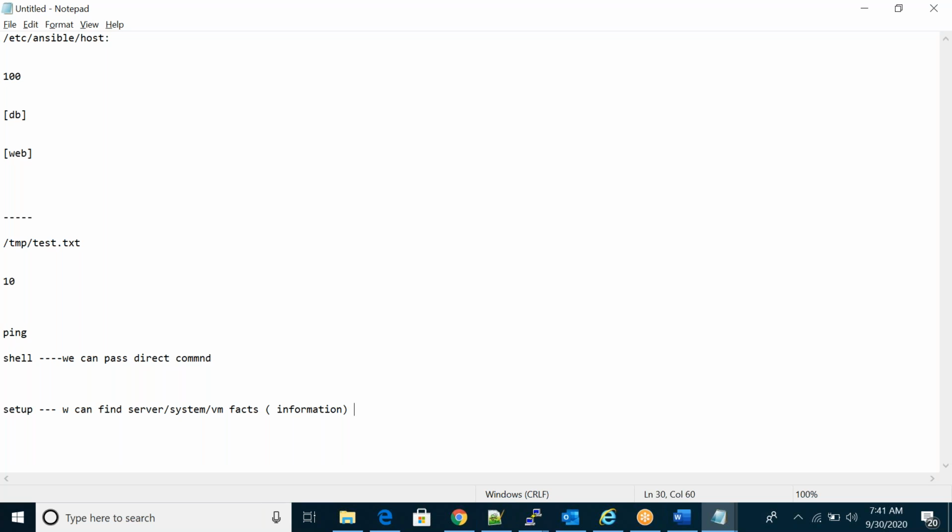System facts means the server information: what is the RAM, version, architecture, time, date, location, everything. All the system facts, the system information. I will show you.